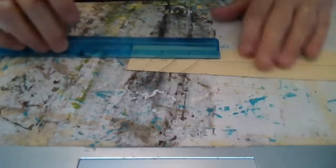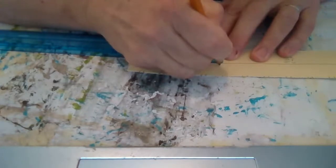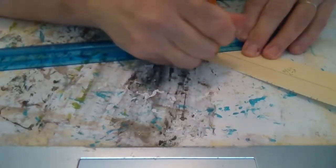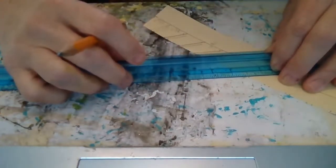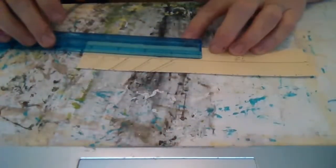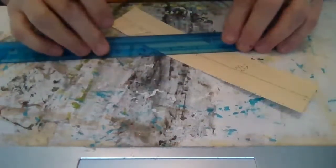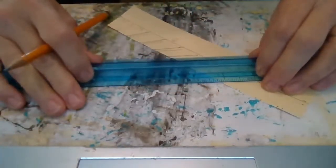All right, so then we're going to go back to 3/4 of an inch again. It's close. Some might be a little bit wider, but like I told you, it still looks cool in the end. It's about getting the right angles. So we're going to go again, put it to that point, mark 3/4 of an inch. The first dot is right here. Do the angle from these two, come across the other side of that one and go to the first one.